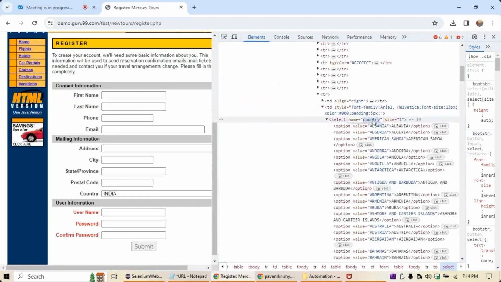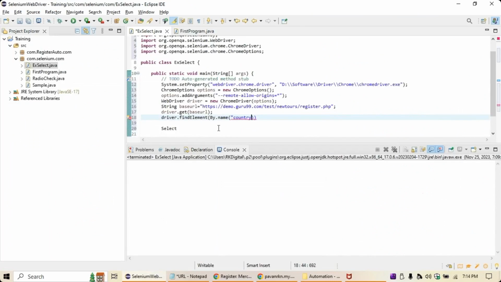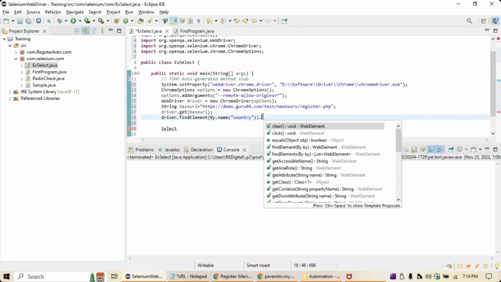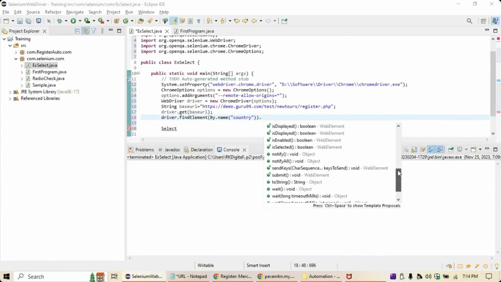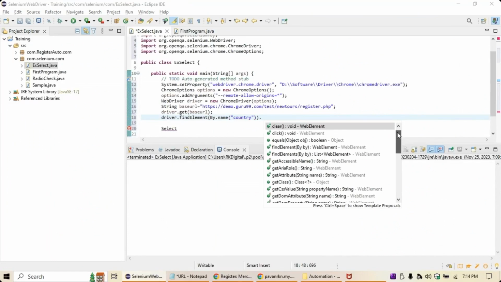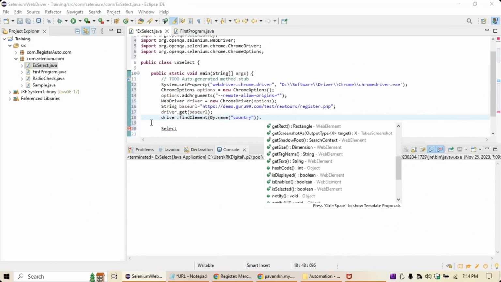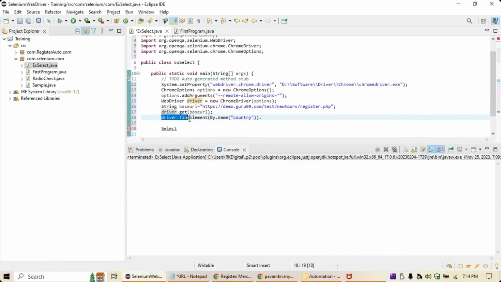Your name property is country. So if you are going to make use of only this, then you will not be able to identify the drop down. You will not have any option to select the value. So that's the reason we will not use this method only to identify the drop downs.